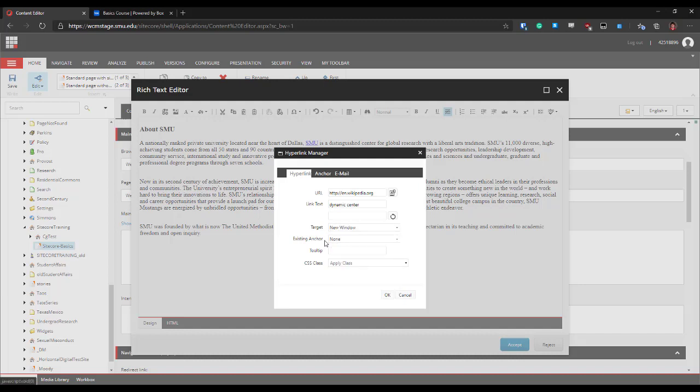Anchors, that is for if you have a very long web page and you would like a particular link to scroll down to a certain part of that page. So that's what that's for, and you can set those. That's another task for another day, though. The tooltip here is just something that you can put as descriptive text that will then show whenever you hover a cursor over that link.